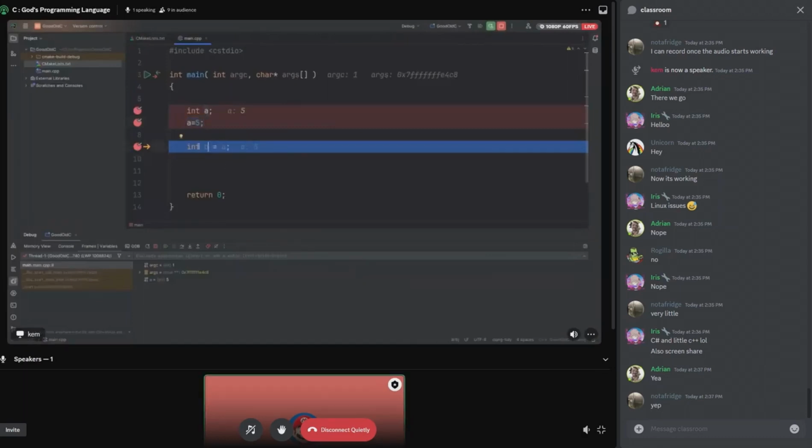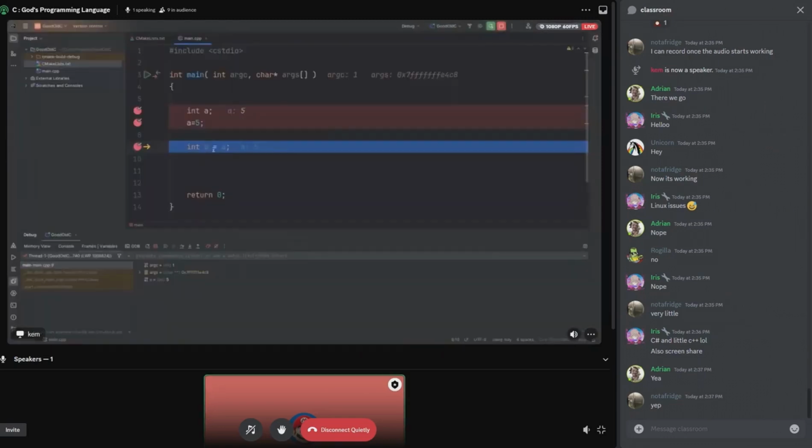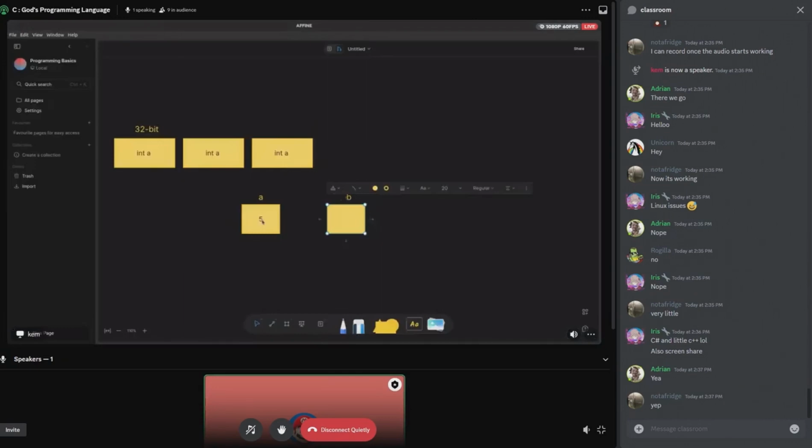When you use the assignment operator again, like int b equals a, what you do exactly is this. I will set some value for b, and it says, okay, I will be the value of a. So the computer goes here and checks, okay, I have 5 here. I will copy this value. This part is very important. I will copy this value to here, and this will be 5 too.